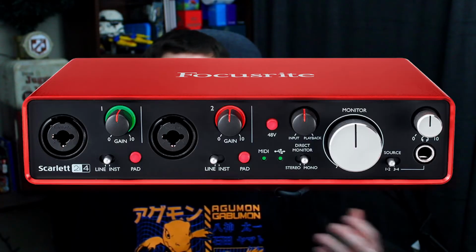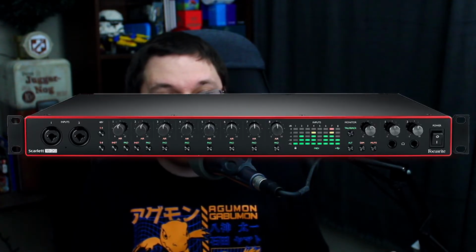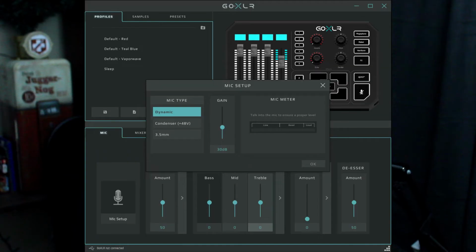And then with a dynamic microphone, what you're going to want to do is mess with your interface. Some interfaces are very simple and they only have a couple of knobs. Others are more extreme. Some have their own software built into it, like the GoXLR or the GoXLR Mini, which has its own built-in software where you can add a bunch of different stuff to it. So there's definitely a few things that you can mess with when it comes to dynamic microphones, but you can still apply the other things with the filters.